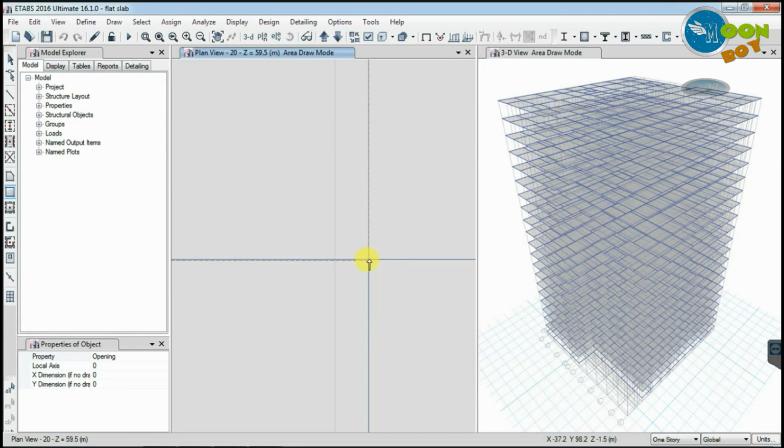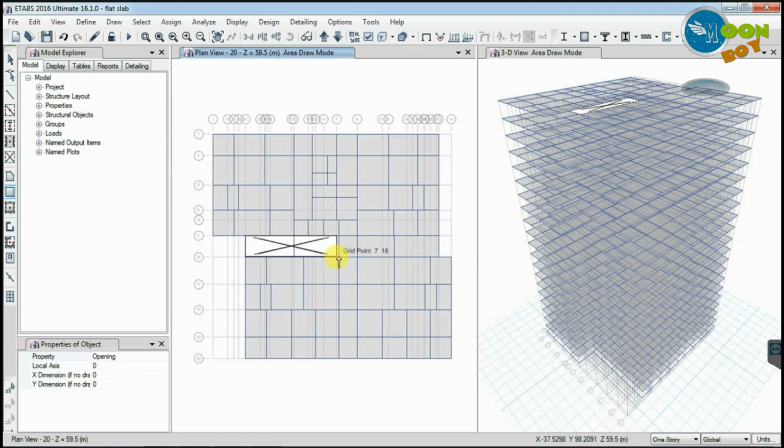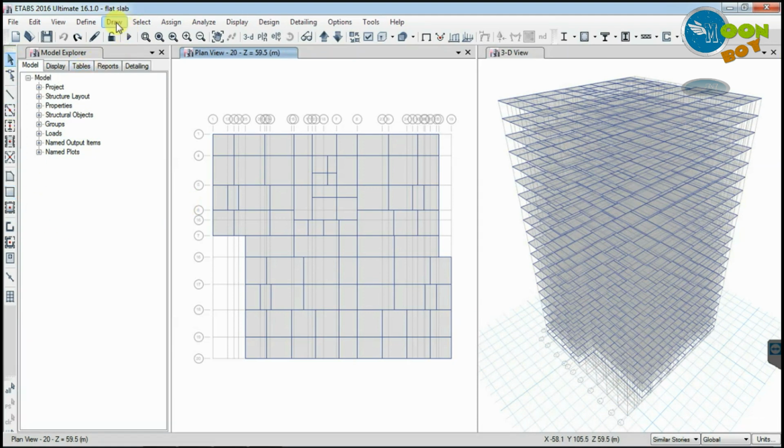I want to hold this intersection joint actually. So what we will do is we'll just undo this, and here we have to select similar stories, and again go back to the draw mode.